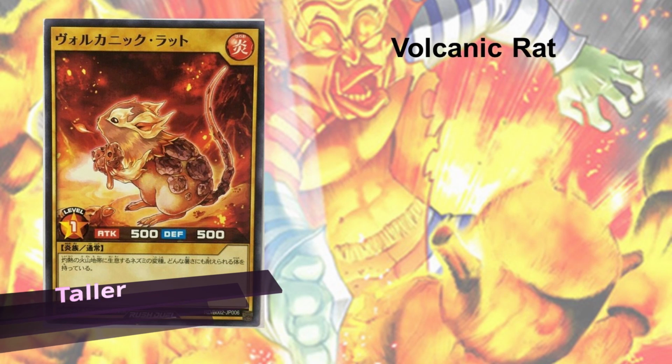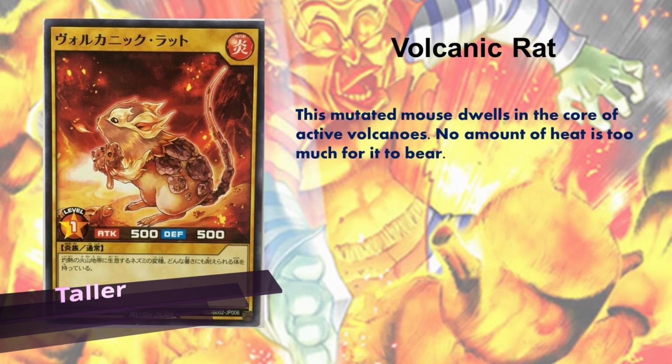Volcanic Rat, level 1, 500 attack, 500 defense. This mutated mouse dwells in the core of active volcanoes. No amount of heat is too much for it to bear.